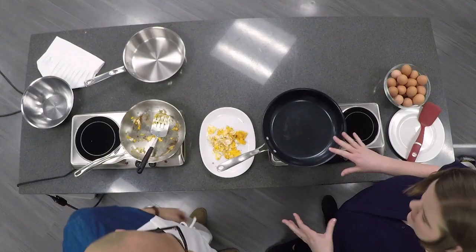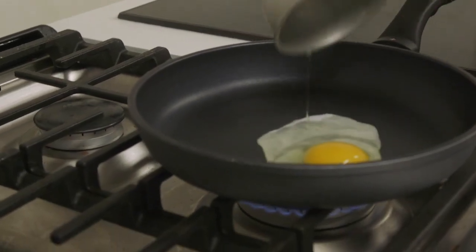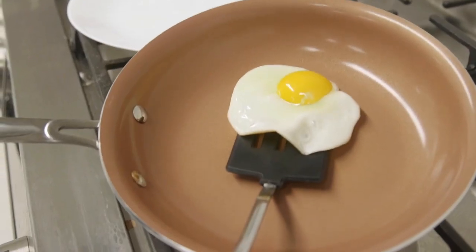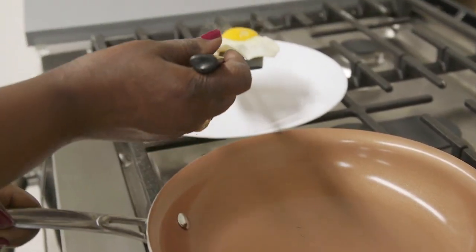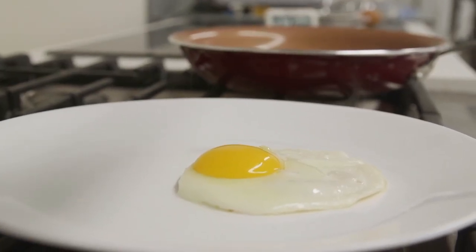Tell me a little bit about the testing that happens with a nonstick pan. One of the things we do to test the nonstick coating is what we call an egg release test. Our engineers test four eggs consecutively with no butter or oil to see how easily they come up. It's not about how good the food tastes — it's just about how well the pan was able to cook it.